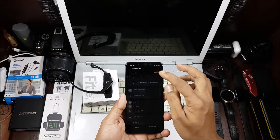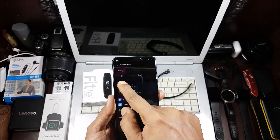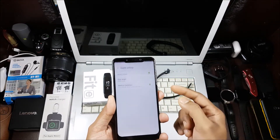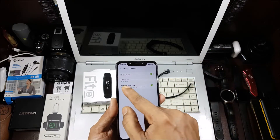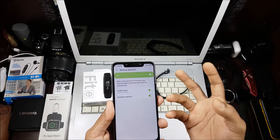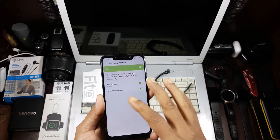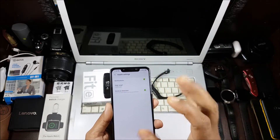So let's connect in the Galaxy Wear app — okay, it's connected. Right now I'm at 21% battery after using it continuously from yesterday. You can see the Samsung Health shortcut here. Under health settings you get three options: notifications on or off, step target — I keep it at 10,000 — and workout detection. With workout detection on, it will automatically try to detect your exercise, but it only auto-detects running, walking, and dynamic workouts.